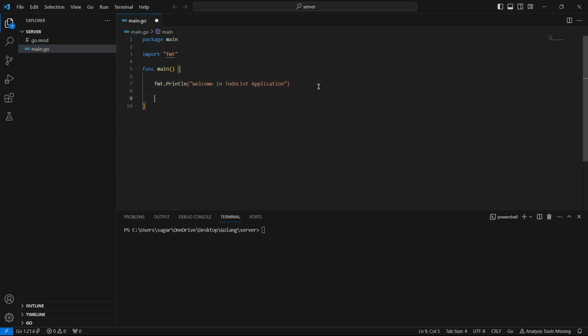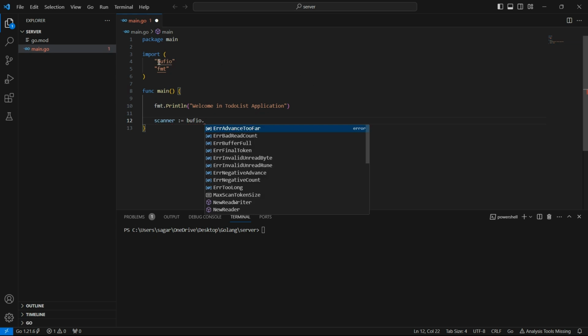Now after the greeting, the important part is to get a value from our user. So how do we get a value from the user? We need to scan whatever the user inputs. For that, I need to create a scanner object, and I will use the bufio library.